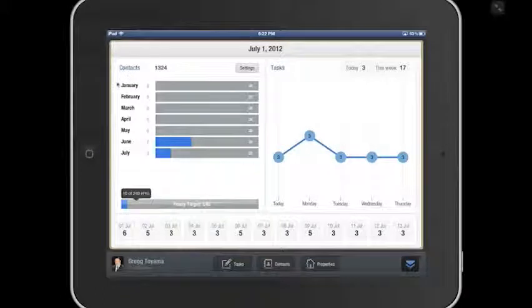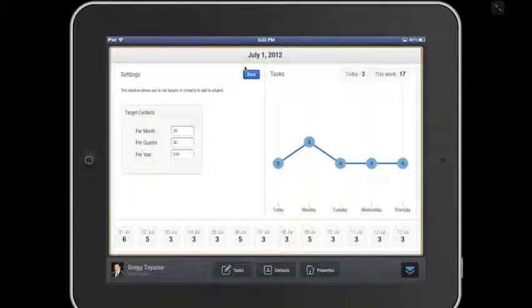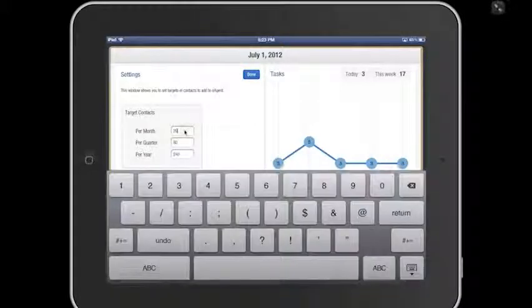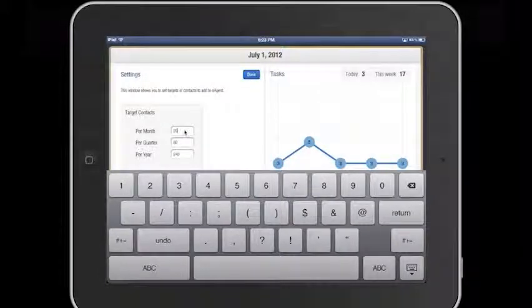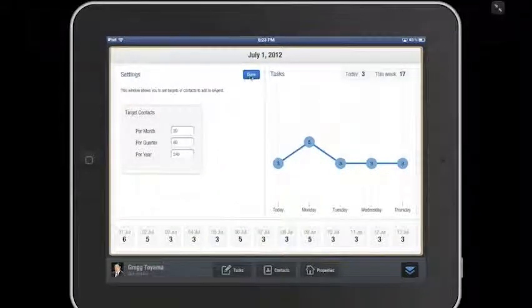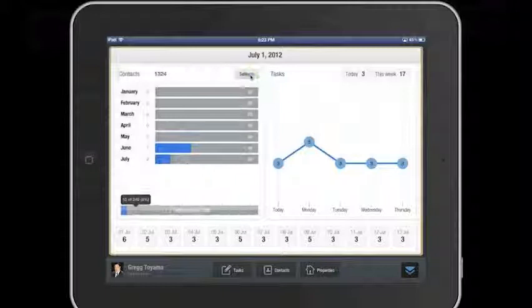Below are monthly target dates with a bar of the target contacts that you want to add for any specific month, with the yearly target total underneath. To set those targets, simply hit the Settings tab to flip the panel over. Then select within one of the tabs the monthly targets, quarterly targets, or yearly targets, and up will come the keyboard to be able to change or set your target numbers. Once you have done that, you would simply select the Done button and your tasks for your contacts are set and ready to go.